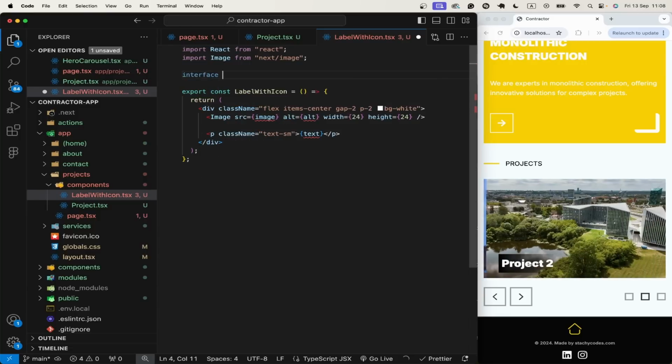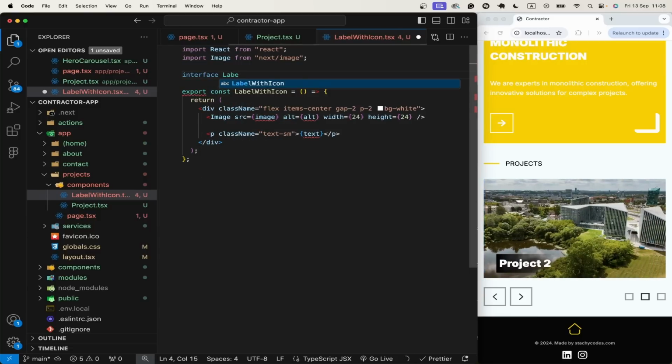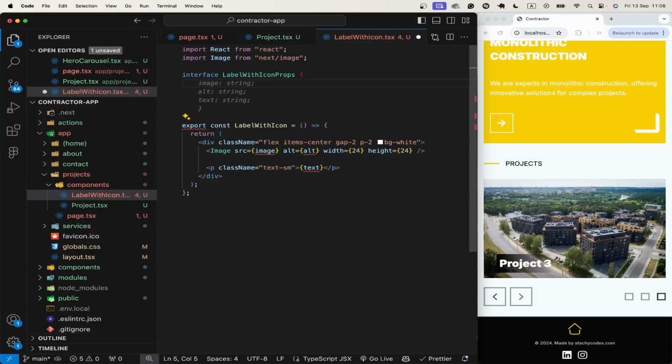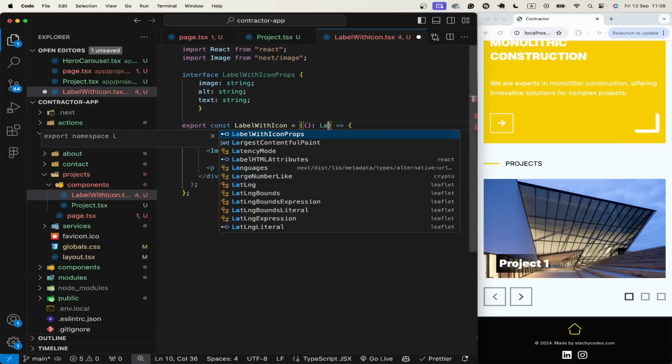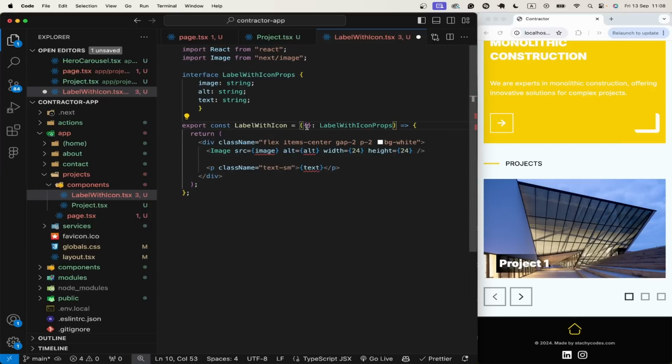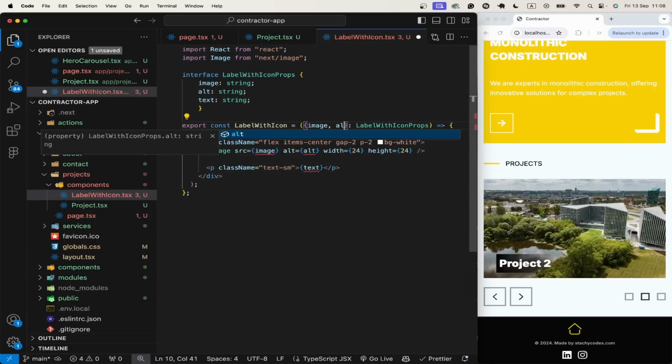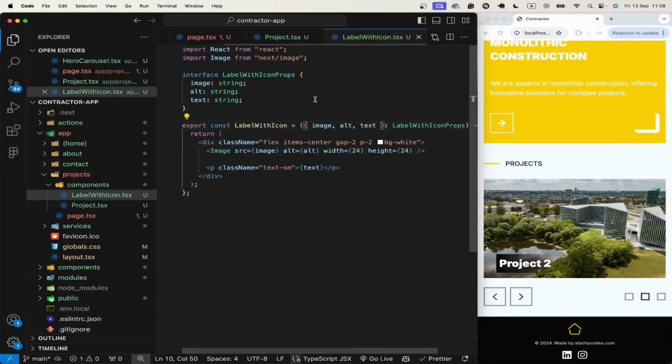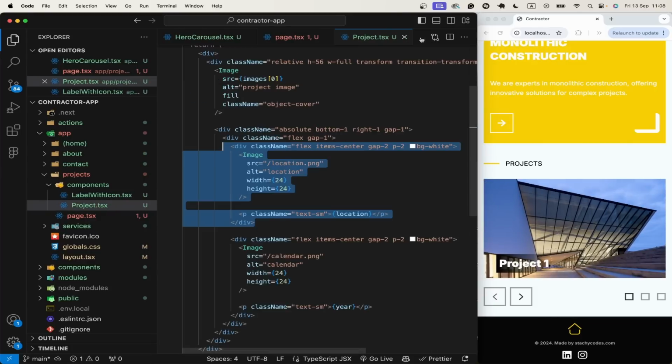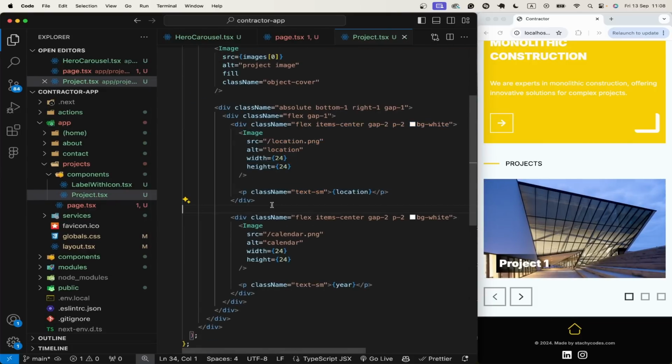So interface, good. So let's see the structure. Now I think we can replace it here.